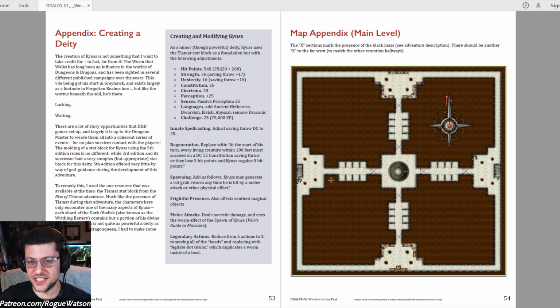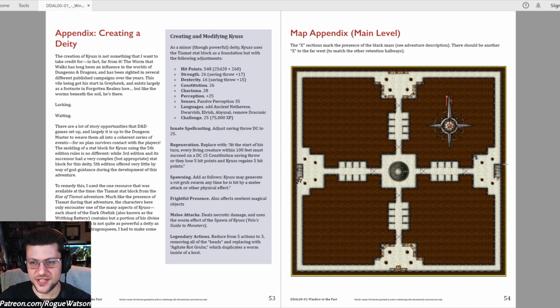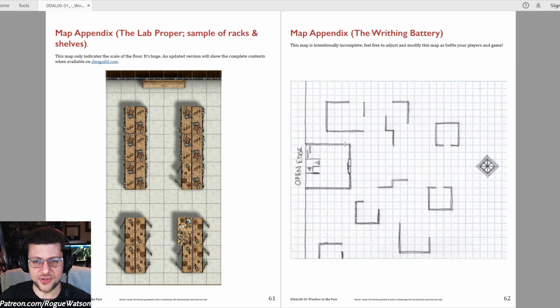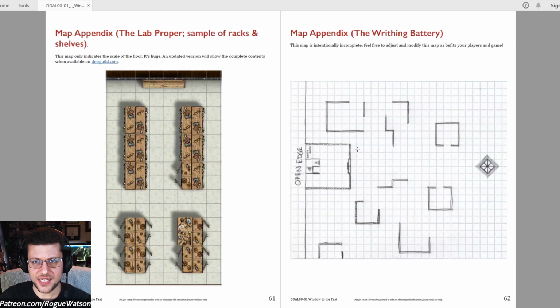The whole point is to get to these two stairs on the side. One of them goes to level 2, the other one goes to level 3. From what I can tell, I don't think there's actually a reason to even go to level 2. It's just an area with an extra fight with some Spawn of Caius, which is this lab, the harness level, where they can possibly get some mithril armor. And then level 3 is the actual final climactic battle, which I guess is this one.